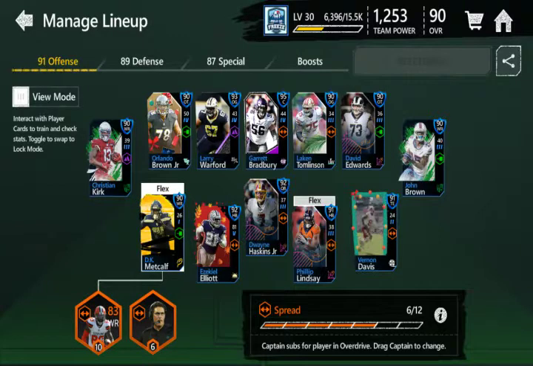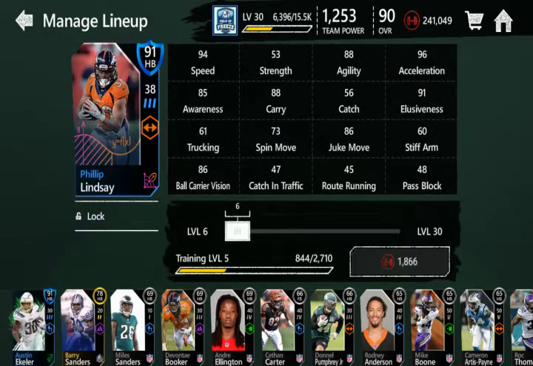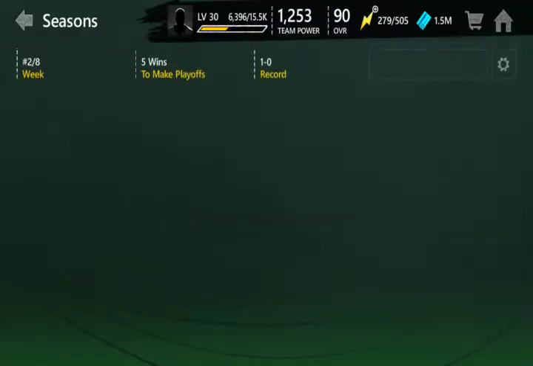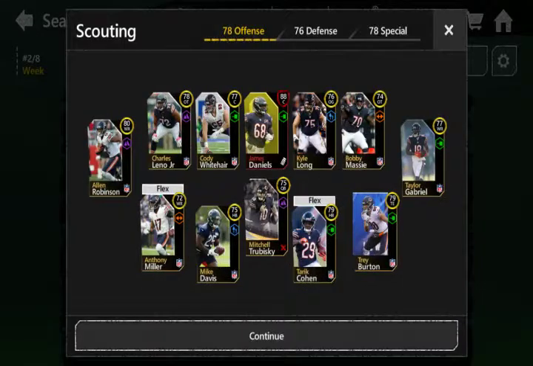There will be a Phillip Lindsay. I could do Austin Ekeler, but he's kind of slower, though he has probably better strength and all that, so he's more like a fullback, but I like my Phillip Lindsay more. This can be a rather long video, because it lags so hard when you try and record too.